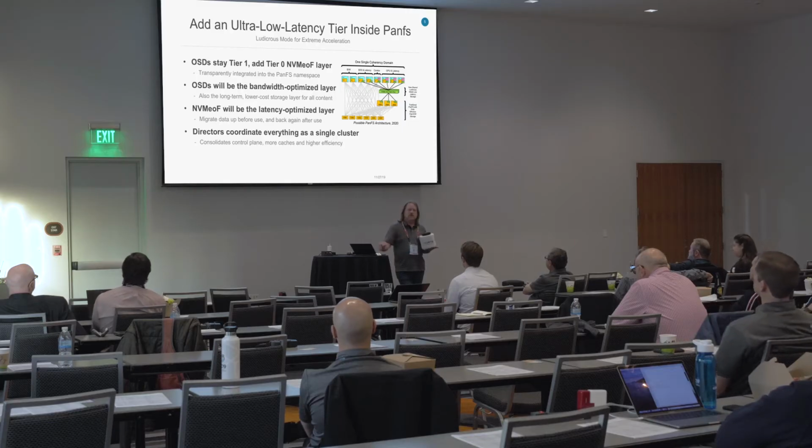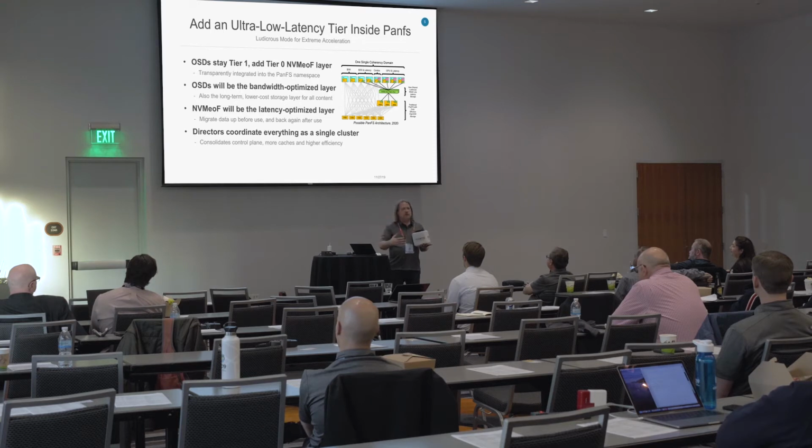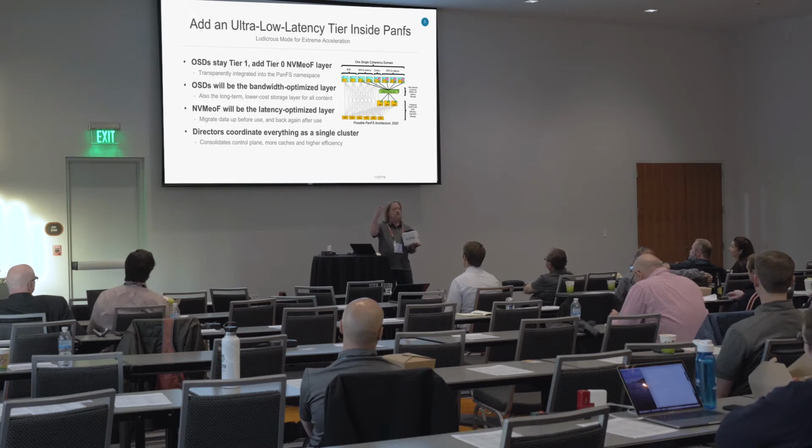The OSDs that Ellis has poured his heart and soul and sweat and blood into are going to continue in this particular view of the future. That's our bandwidth tier. I personally am skeptical that it's tractable to take a bandwidth tier and also make it low latency. So the reason you're seeing this structure is because I'm starting with the exploration of, okay, if we leave that alone and we use the Fabric box, and that's where our latency sensitive tier storage is, that seems like we've preserved our investment and we haven't messed it up by trying to fix it with latency, and we're putting our latency bet on another tier.